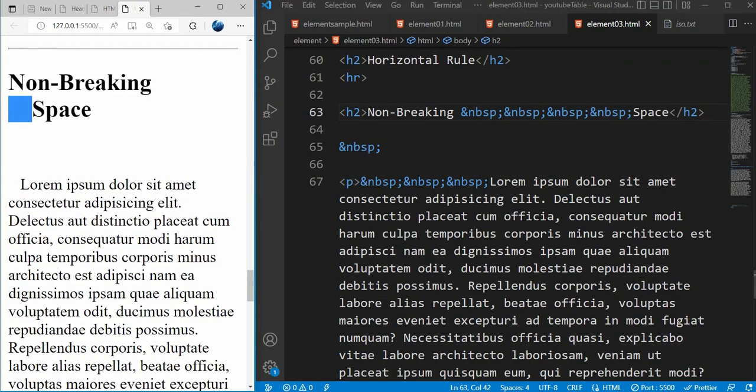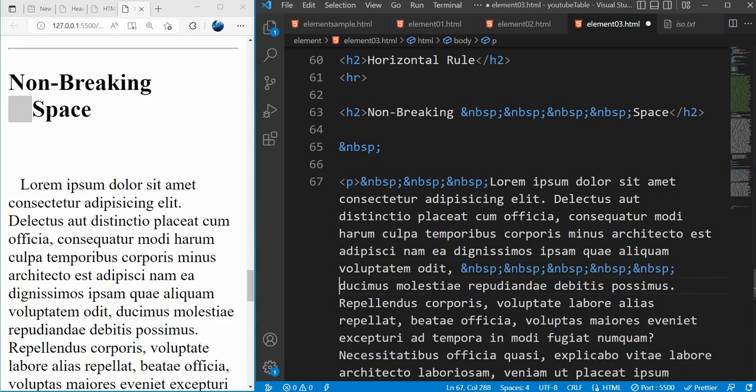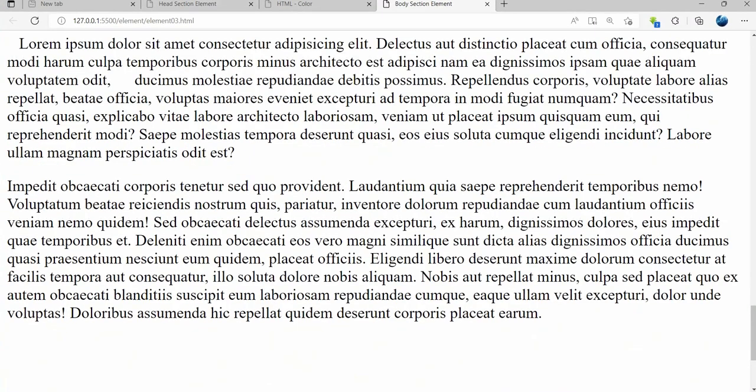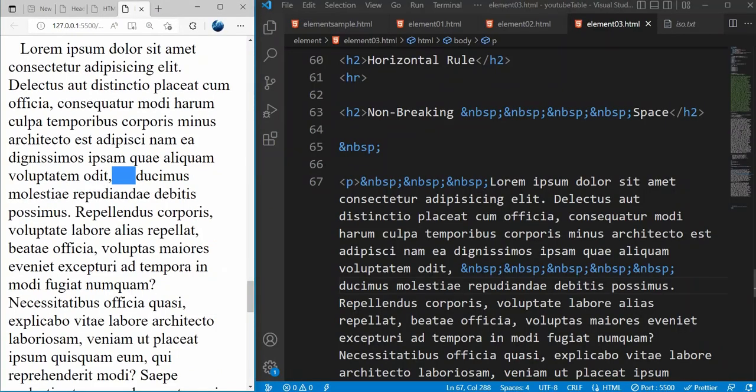You probably want such a space inside too. You do it like this. You maximize the browser, and you can see this space here. That's what I use this for. Anytime you need something like this, non-breaking space can help you. There's no regular space, it's just the non-breaking space. They're just together. If you put a space, you see what will happen. This is what happened. I put a space and it tells you that you're writing a test. But for now, that's an HTML word and it has been accepted by the browser.